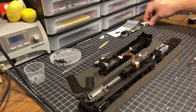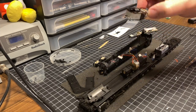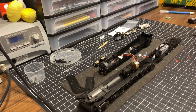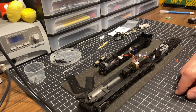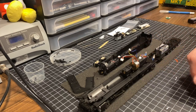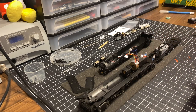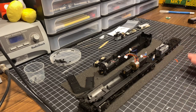And then I have all of my electronics that Broadway Limited has supplied, including this smoke unit, and all of that will be set aside and filed into the appropriate file. So again, I'm going to go back, start working on this, figure out which wires do what and which colors they correspond with over here, and make sure that I know how I want to wire this up. So this is where the planning stage is going to be very important, because we're going to make sure we know all of the lights that we're going to wire up. We're going to know which wires from the locomotive to tender connector are for what purpose, and so forth. So we're going to go ahead and plan that out.